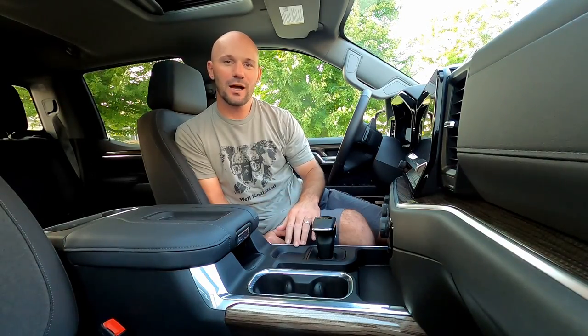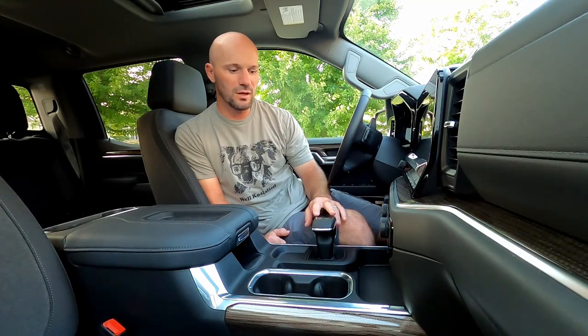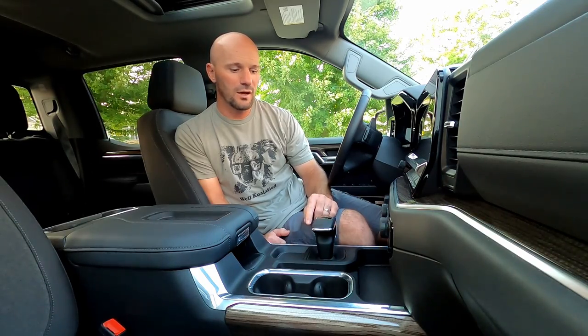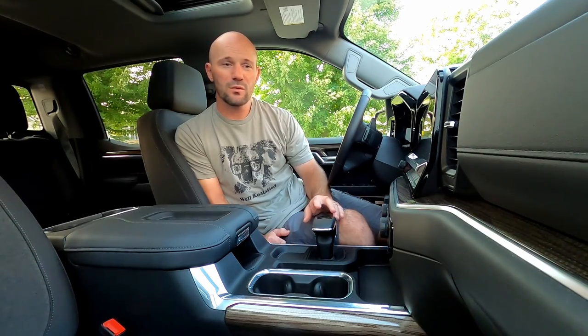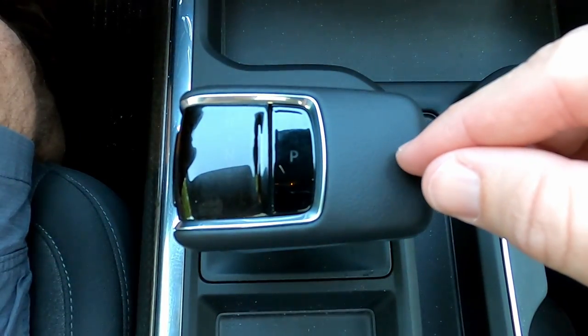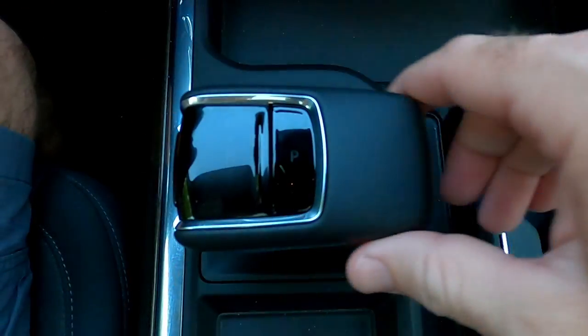This is the center console with electric shifter that you can get in the Refreshed Chevy Silverado. I have the center console on my LT Trail Boss because I upgraded to bucket seats. Otherwise, I would have had a bench seat with a column shifter. I do like the location of the shifter being on the center console. That's really similar to the other vehicles I drive. And it does really look nice.